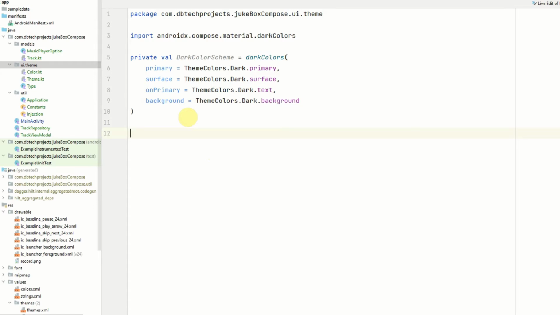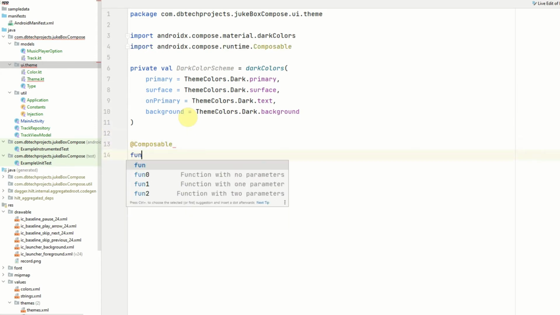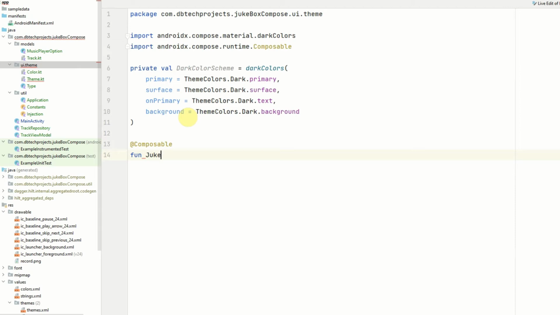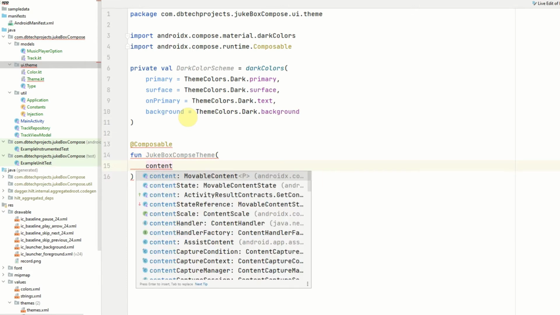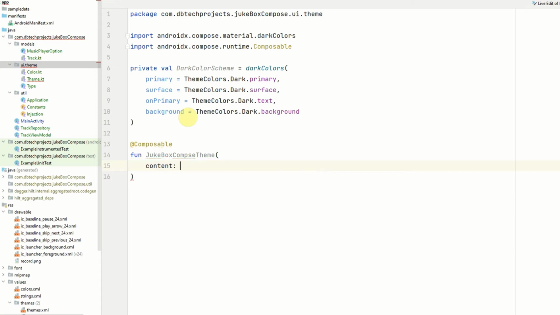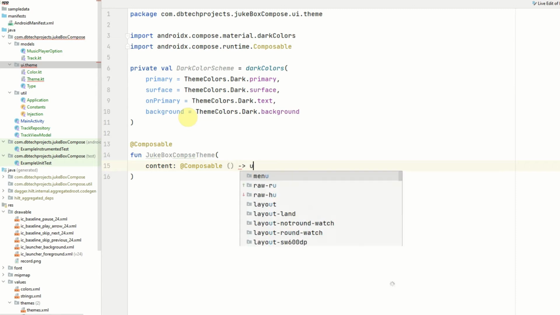Now we need a composable function for accessing our theme. We need to annotate this with @Composable, and the function name will be jukebox compose theme. This will take a parameter which will be the content of our app, and that will be a composable, and it will return a unit.